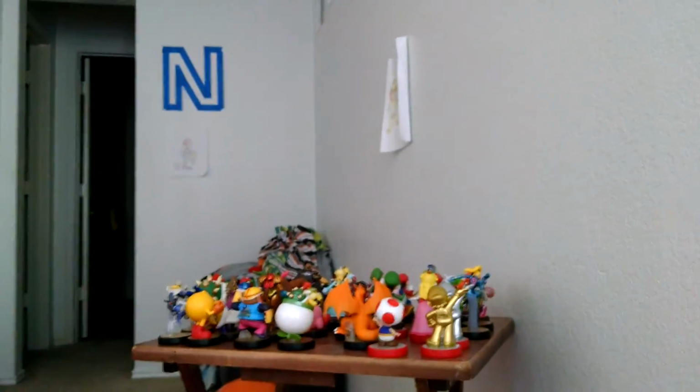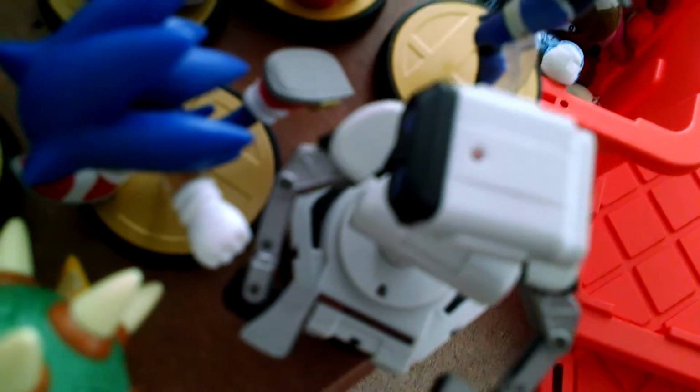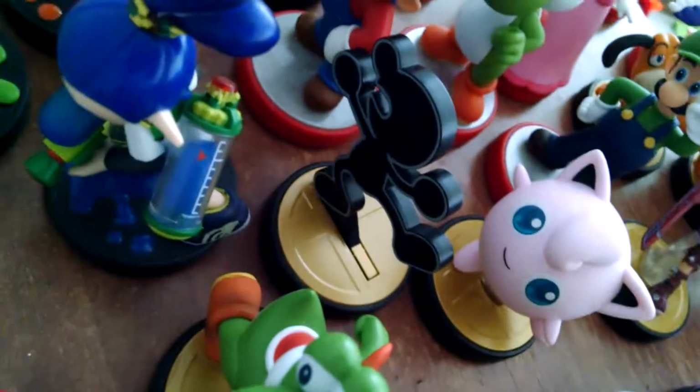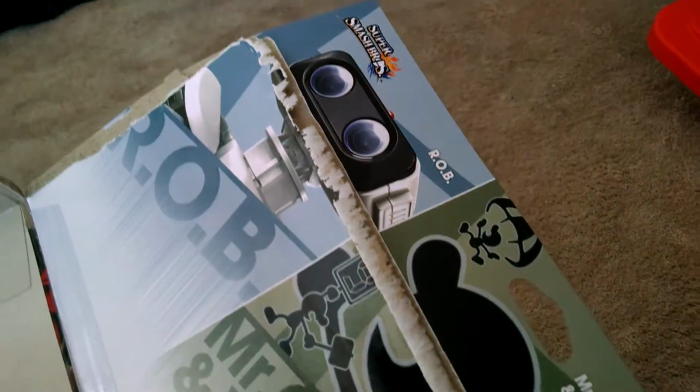So this should go in my collection. I mean, I have a lot of Amiibos. I don't know how much room, but we'll see. Let's see. Here we go. Alright, so I'm done. So R.O.B goes here. Mr. Game & Watch goes here. And Duck Hunt goes here. So this is the end of unboxing the 3-pack Amiibo. And I really had to work on not tearing up this box. So I'll try my best to do this.